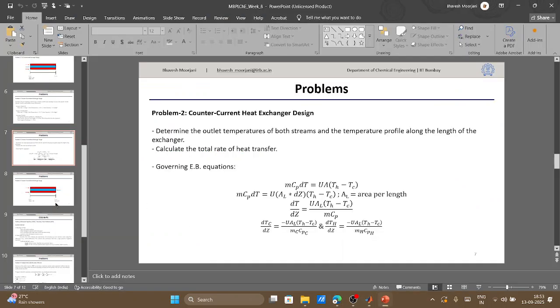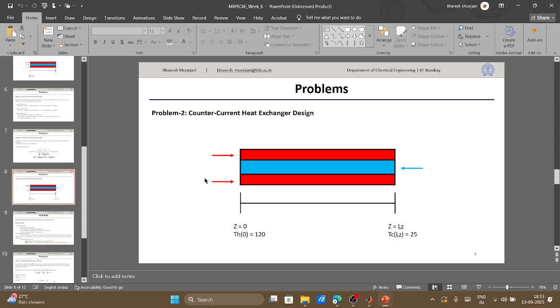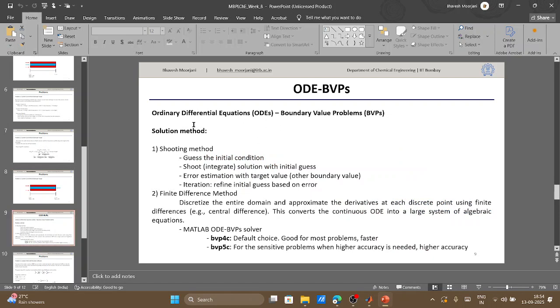So in the shooting method, what we have done is we have used ODE initial value problem solvers only, but we have provided the guess value of your variable at the start. Based on that, we employ the initial value problem solvers, you compute the values, you find the error of the guessed variables at the other boundary, you find the error with the actual value it should be based on the boundary condition, and based on that error you again update your guess value and repeat the iteration till your error becomes minimum, right? That way you will solve the problem through initial value problem solvers only.